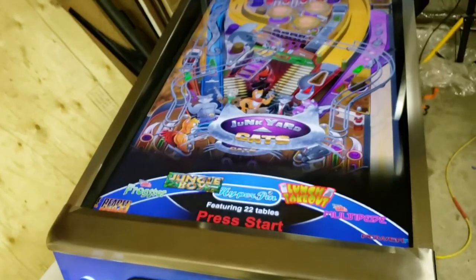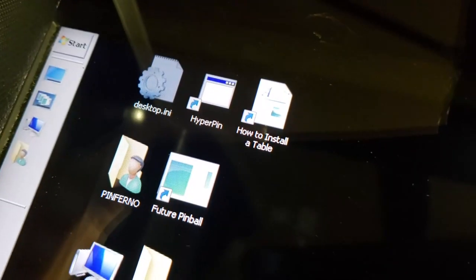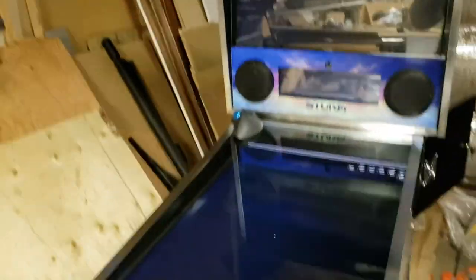On that note, another thing, people have said, okay, that's great, I can do all this stuff, but are there instructions? As soon as you exit the Windows, all of our machines come with instructions on how to install a table. Follow right along. Also, our clients get access to a special portal on our website that has videos on everything from changing light bulbs to doing full maintenance on a Pinferno. So we are here to support you.